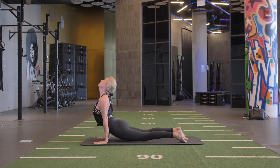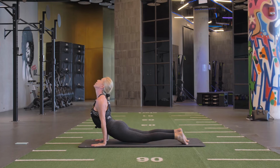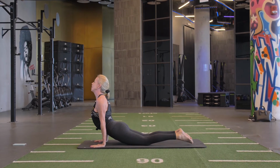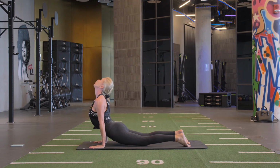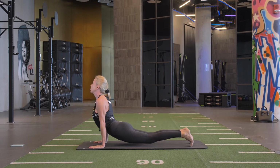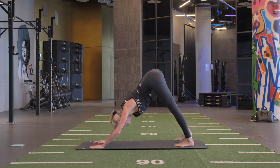Pull back your shoulders and look up, stretching your neck. Knees off the mat, but if you want your knees down, you can have them down. So inhale and exhale for 2 breaths, and then roll your feet, lifting up into your downward dog.